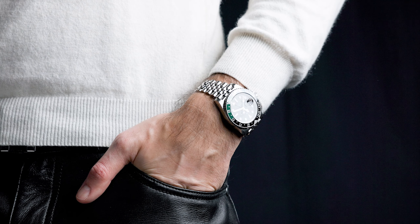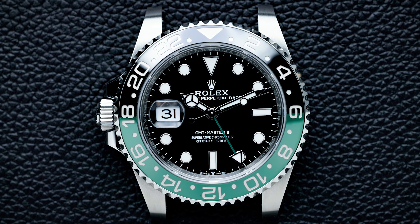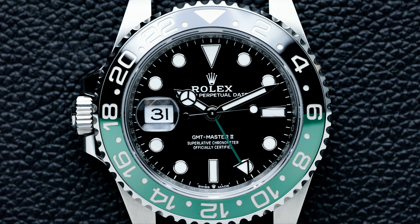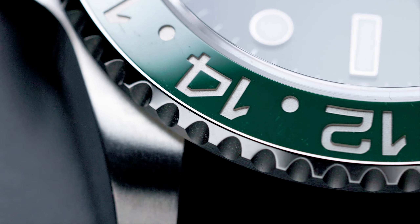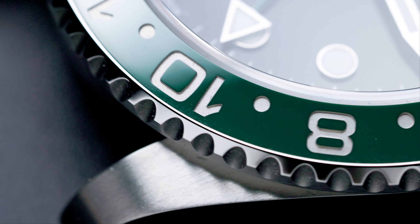The watch caused quite some stir — obviously being at Watches and Wonders, everyone was waiting for the new Rolex releases. Let's get into the details of the new Rolex GMT Master II reference 126720 VTNR. It has all the same dimensions and specs as its counterparts — the Batman, the Pepsi, the Root Beer, the two-tone versions, and the full gold versions. We have 100 meters of water resistance and the caliber 3285 with 70 hours of power reserve. Basically everything stayed the same, and yet this watch is completely different from all the others.